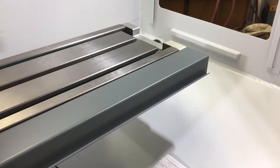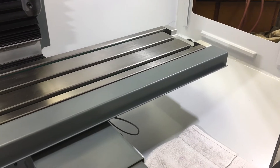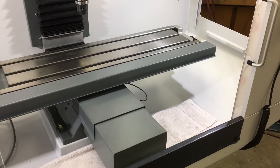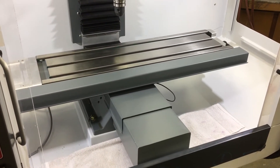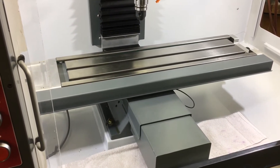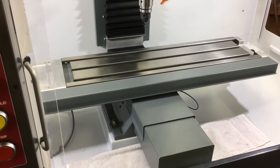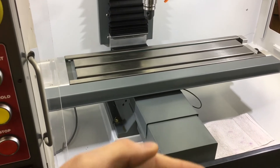This gutter on the front was made out of one piece using the sheet metal brake to bend it, with ends put on it. That gutter across the front is held on in the T-slot that goes across the front of the table. It's slotted so you can just loosen the four T-nuts and bolts holding it on, and that whole gutter just slides off.